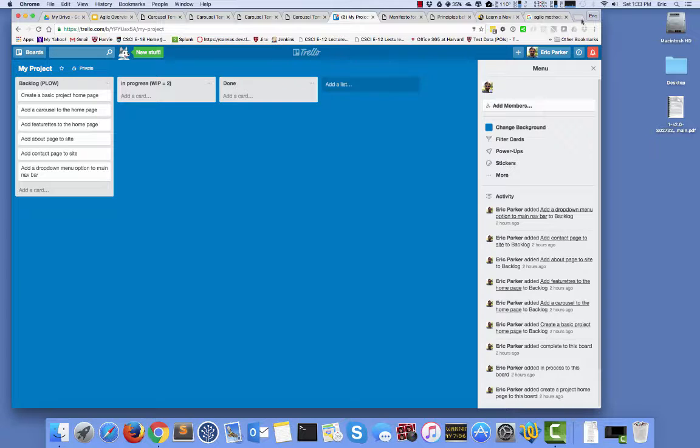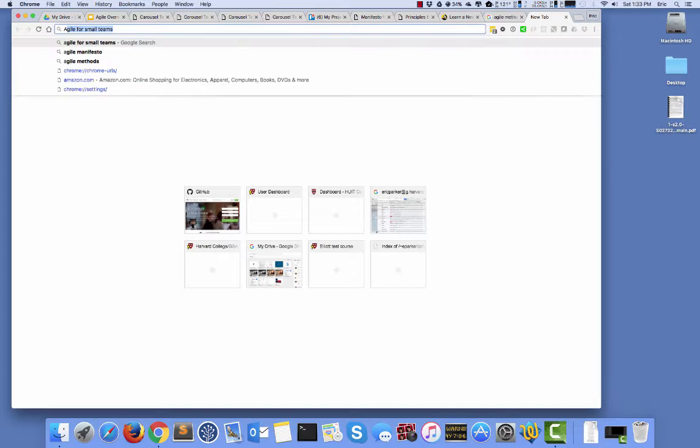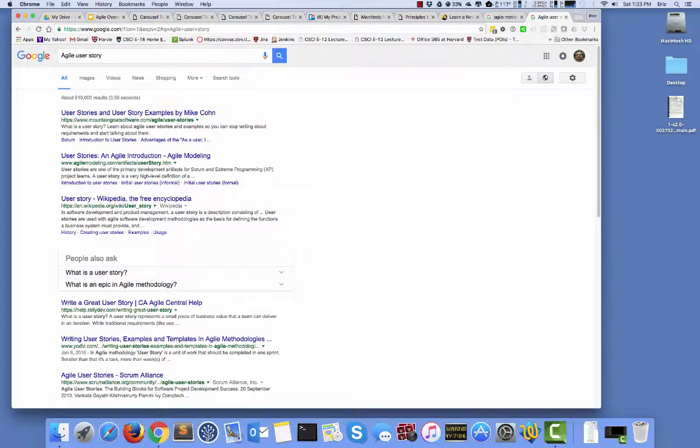And if I Google Agile user story, there's a whole bunch of information about how to create user stories. User stories usually start with, as a user, I want to be able to go to a web page and see information about something like that.